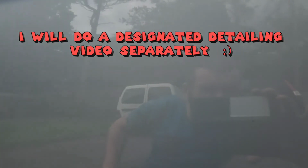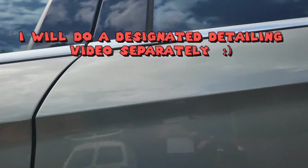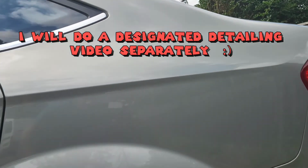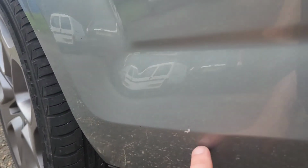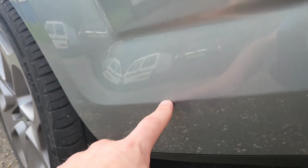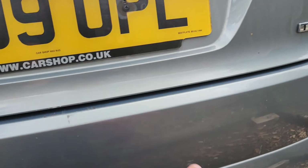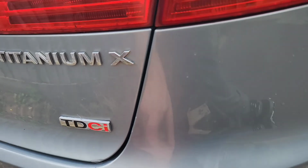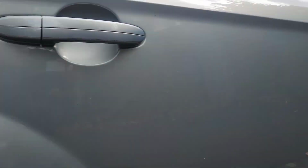I don't know if you can see on the video, but there is a light scratch that goes through here, scratch there. For the age of the car, to be honest, it's really not that bad, but there are a number of scratches. This bit here, obviously I'm gonna have to get a touch-up pen or the paint to actually do that, because that's not just scratches. But all of this I can make look a lot better. And with detailing, you can see it's still got watermarks, so I could then try and clean that up.